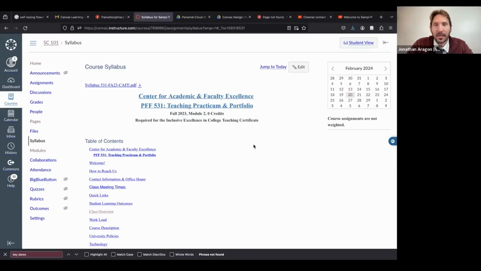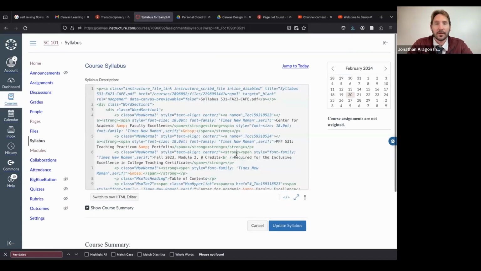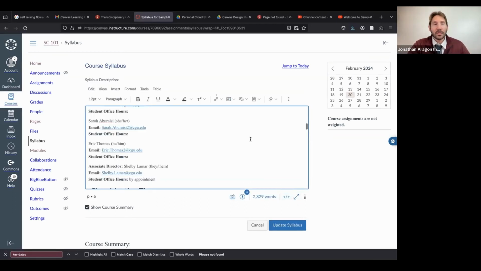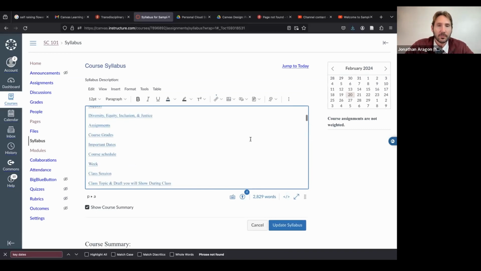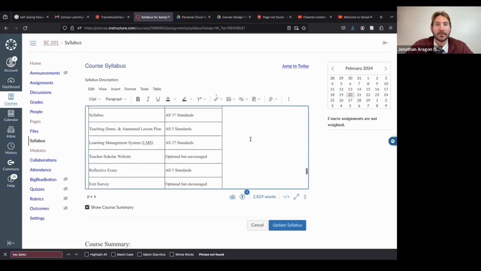And then you can go right back into Canvas, edit there, and then you just paste in the HTML code there, and it will look exactly like it looks in your Word document. All the links, all the tables, everything.